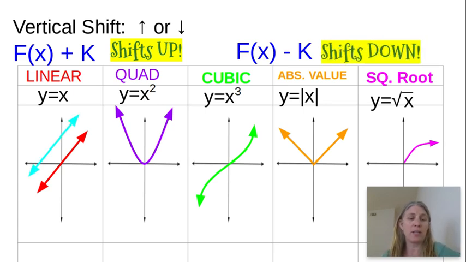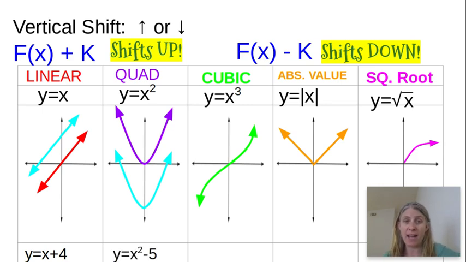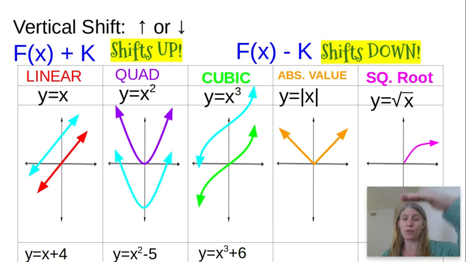So for example, if you're looking at this blue line, which is my new one, and comparing it to the parent function, we can see that it goes up. So we have the equation y equals x, which was the function, plus 4. Our next one here, as you can see, our parabola is going down. So we start with the parent function, y equals x squared, and then we're going to go minus 5 in this case for our new equation. Our cubic function, we're going to move that up. So we're going to have our new equation of y equals x to the 3rd power plus 6. And that plus 6 shows you that it's gone 6 up from our original parent function.